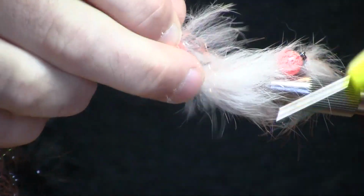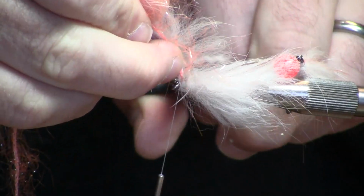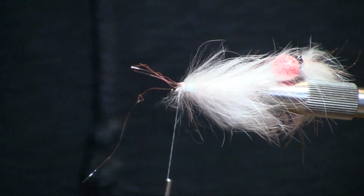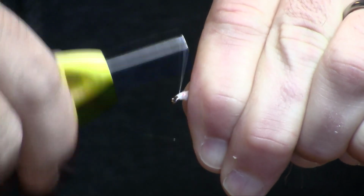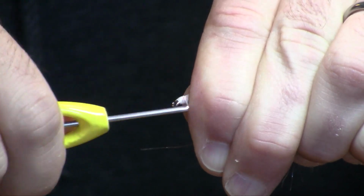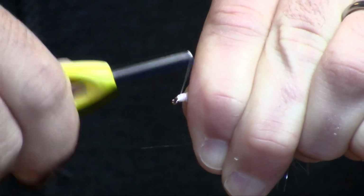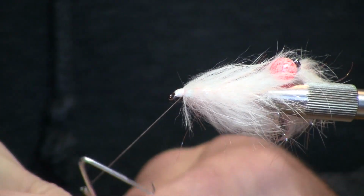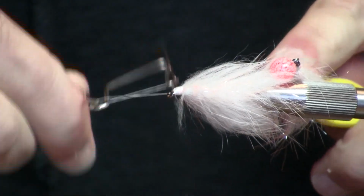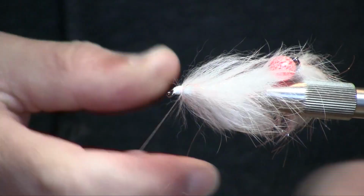Take a couple wraps over this, 2-3 wraps. Move our thread in front, and then we can trim that as close as we can get it. Just going to build up a little head on that thing. Get our whip finish in there.